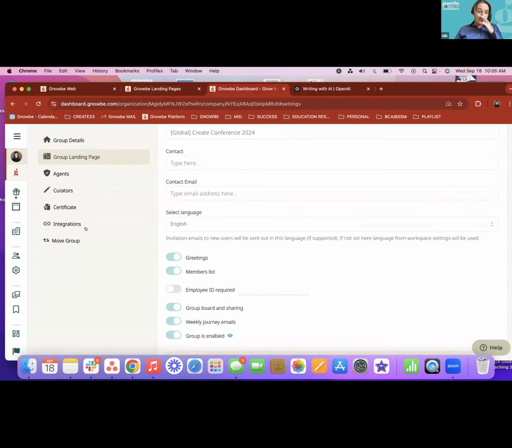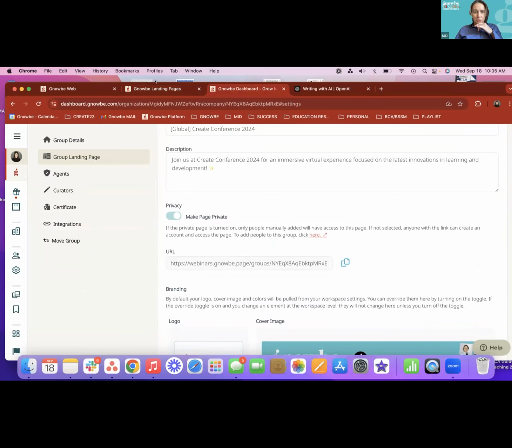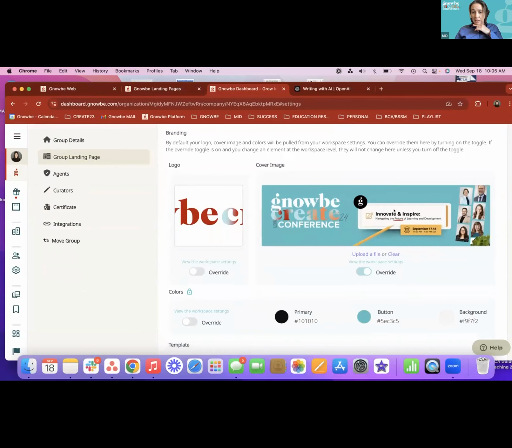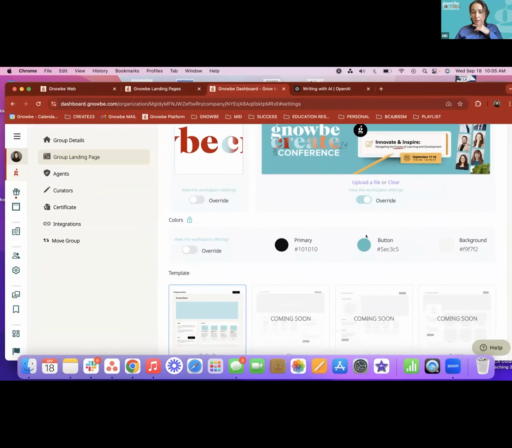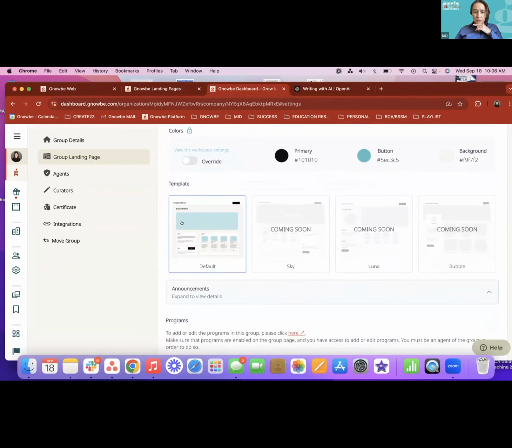So hold that thought. A group landing page is what we had here. So this link took me to that landing page. It's a nice, easy way of sharing that with people. You can upload your own logo here. Here's your cover image that we were talking about. You can put your own branding on it in a sense, or white labeling, with your own colors. There'll be different templates available. So you've seen the first iteration of the landing page today, but there'll be 3 or 4 other iterations of that in coming weeks.